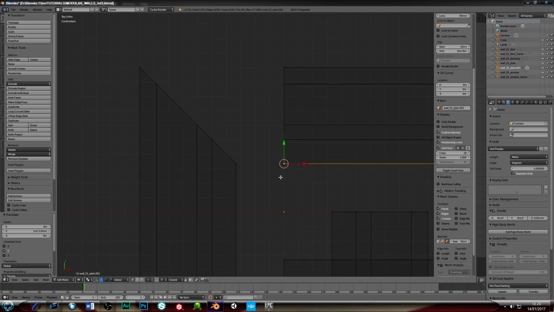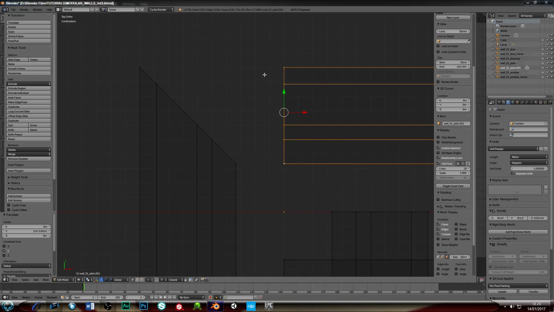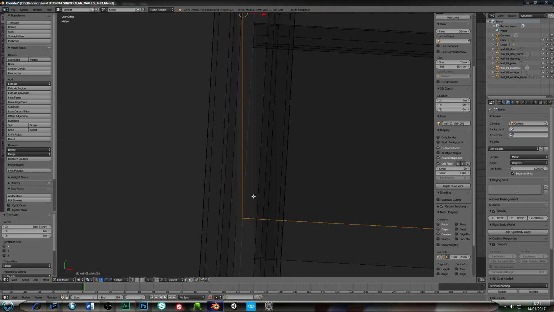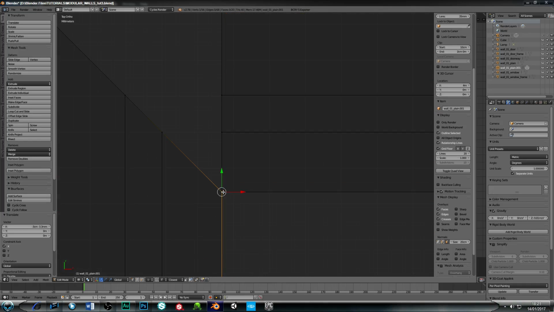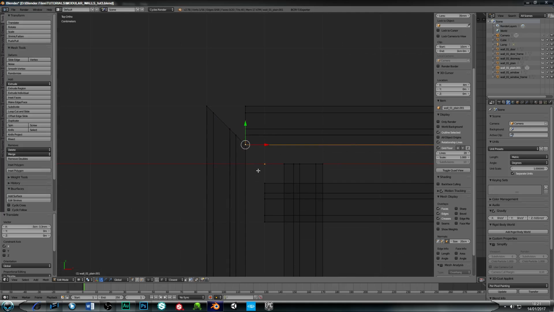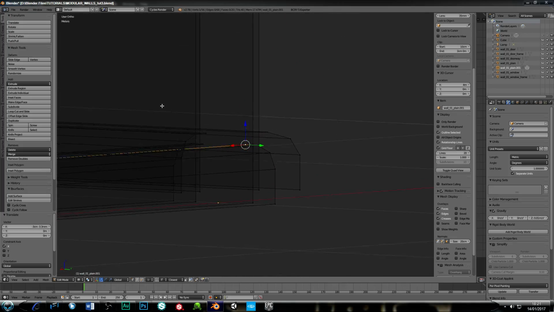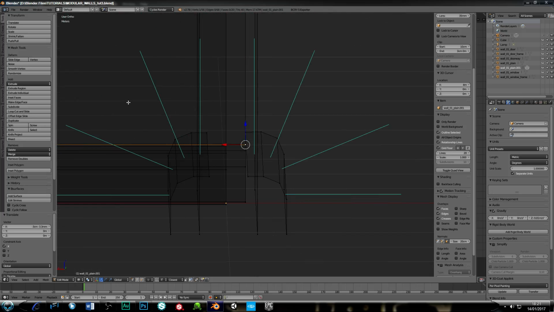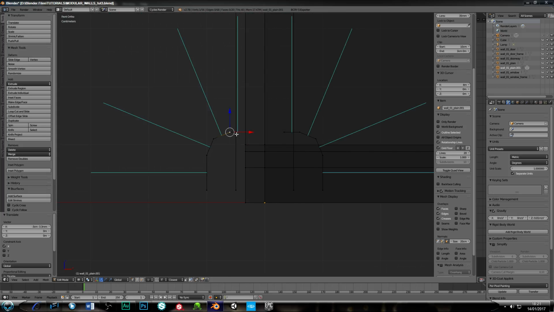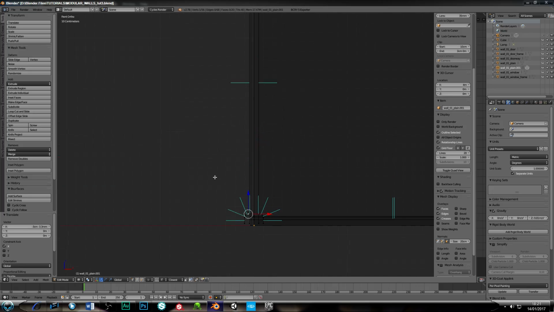So as you can imagine, it would be similar across this side. So I would press B for box select, select all the vertices, G X this time, select the first vertex and let go. Now as you can see, they haven't done what I wanted them to, because there is a discrepancy in the height of the two pieces. So I've obviously moved it a little bit awkward.